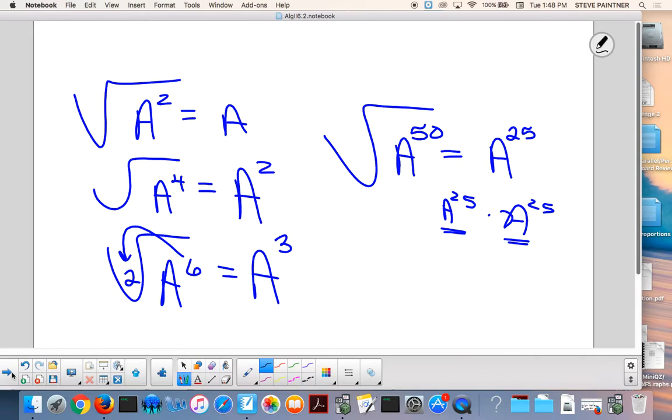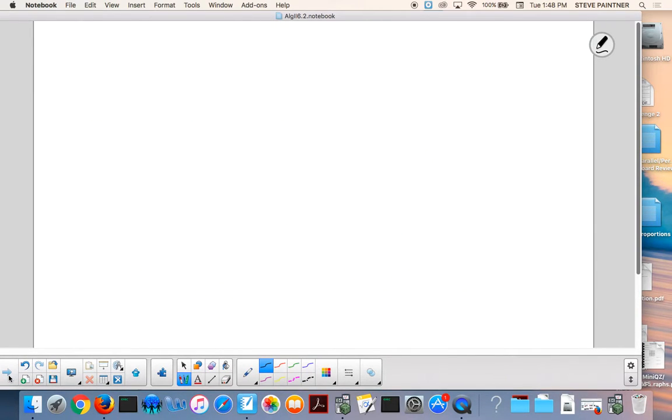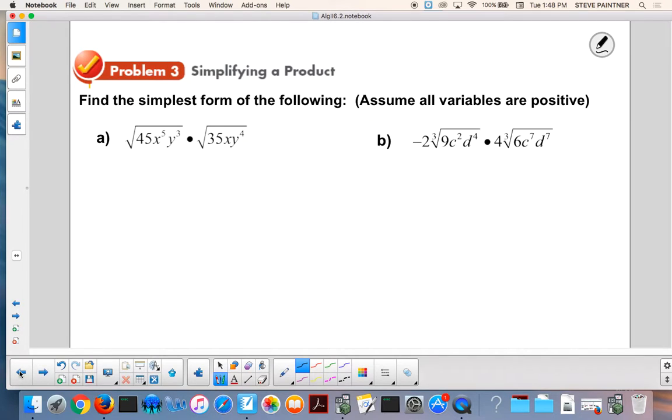All right, first one is square root of this times square root of that. But guys, look at the numbers. They're huge. So when you multiply these two huge numbers, you're going to get even bigger. Do you want to simplify really big, or would you like to simplify right away? I personally like to do it right away.